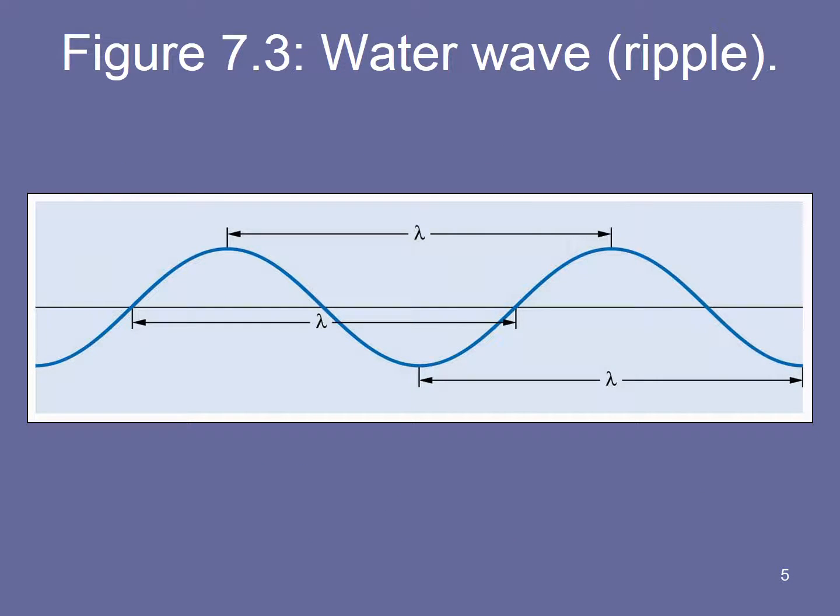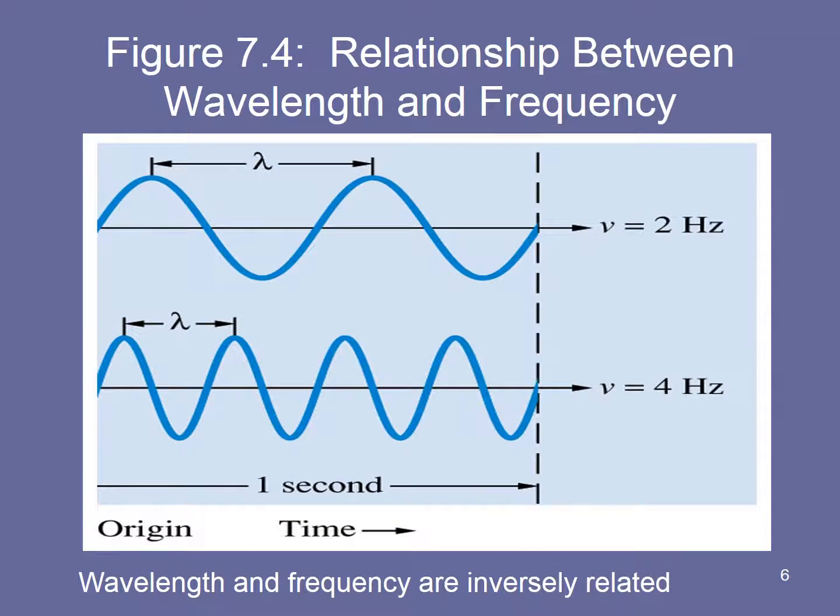Okay, so here's a wave, and you can see there are different ways that you can measure the wavelength, as long as you pick the identical point on two adjacent waves, and the distance between them is the wavelength. And here you can see frequency. If you look at the dotted line, 1 second goes by from the start to the dotted line, and you count how many waves pass by during that second. That is the frequency. The top one has a frequency of 2 waves per second, and the bottom one has 4 waves per second. We can also use the unit hertz, which means per second.